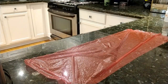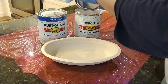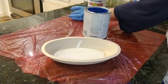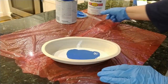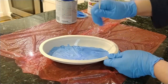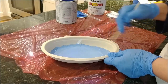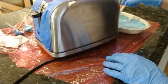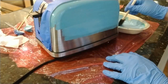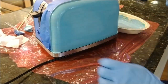Cover your work surface with something to protect it. Select an oil paint color that you like, or mix a few to get a color. If you plan to add glitter, don't do it at this point — it will just get mixed into the paint and covered by the paint. I use a foam brush because they don't leave streaks like bristle brushes do. Foam brushes are also very inexpensive and disposable; you don't have to spend time cleaning the oil paint off when you're done. Paint in the same direction as the grain so the strokes are not obvious when the paint dries.